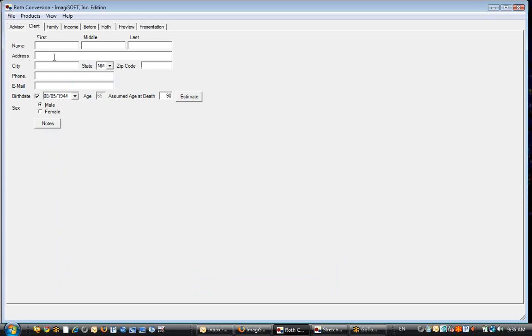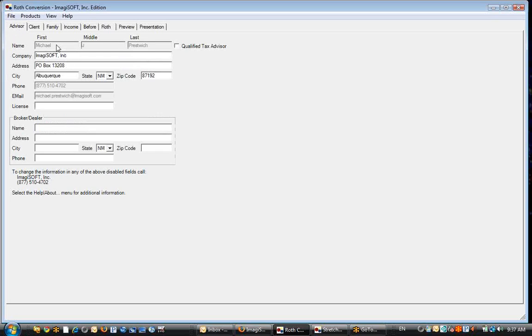Another one is you put in your name. Excuse me, that's the client's name. When you register the software, it asks for your name. It asks for your phone number and email. These are things you cannot change. This is sort of like our copy protection. If it's on several different computers, as long as it has the same name, then we know it's registered to you. But you put in your name, your company name, your company address, state, and so forth.